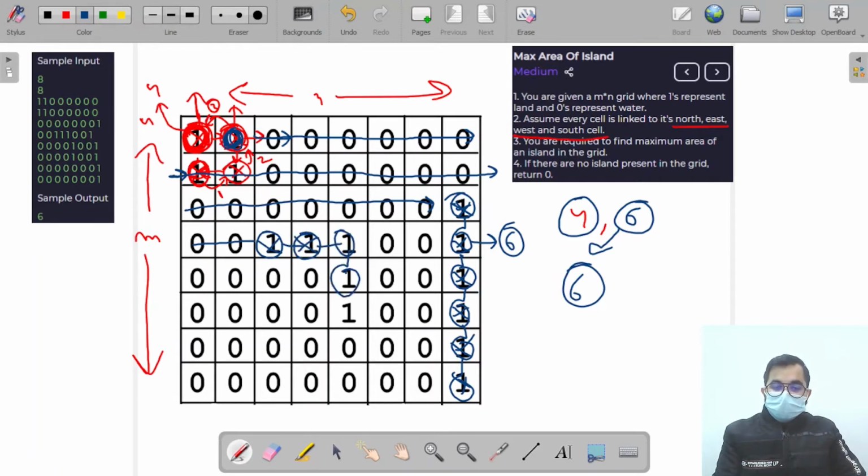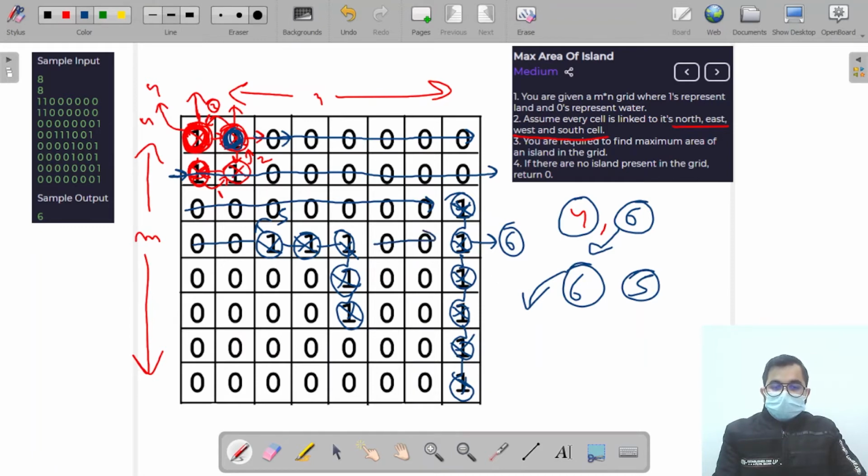Visited. Now this is going to give me an area of 5. Is 5 bigger or 6 bigger? 6 is bigger, so max area will remain as 6.